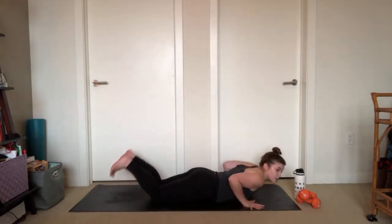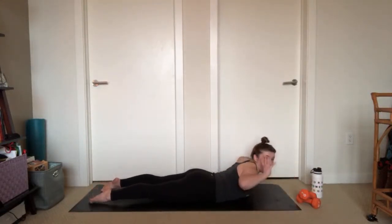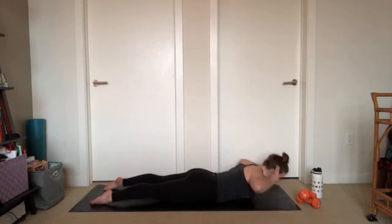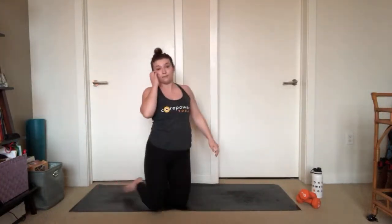Always option to find your knees to facilitate that lower. Now take your hands behind your head, right where we found them in halfway lift. Back extensions, full range, lower, lift, lower, lift. Inhale, exhale, exhale. Nice job, team. So spread your elbows wide. Hands and upper body are really in that same shape that we just created in halfway lift.